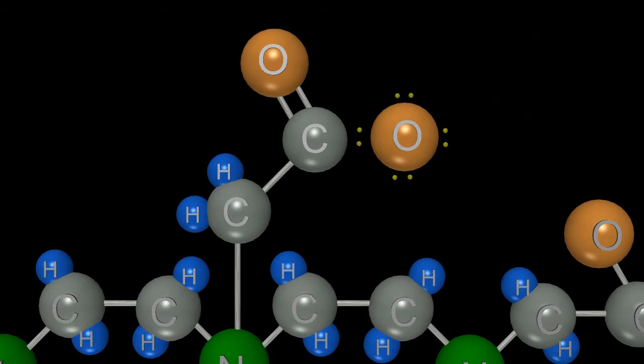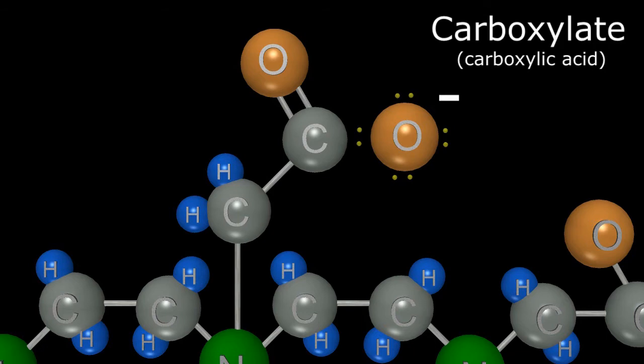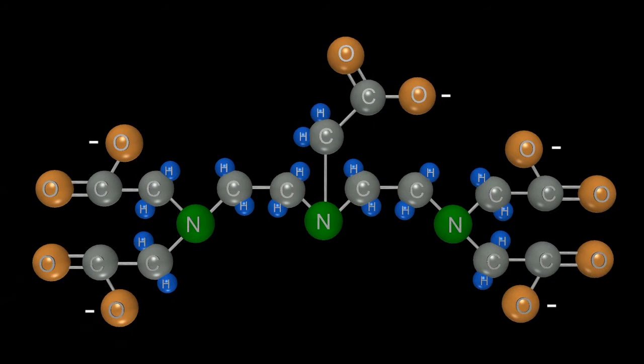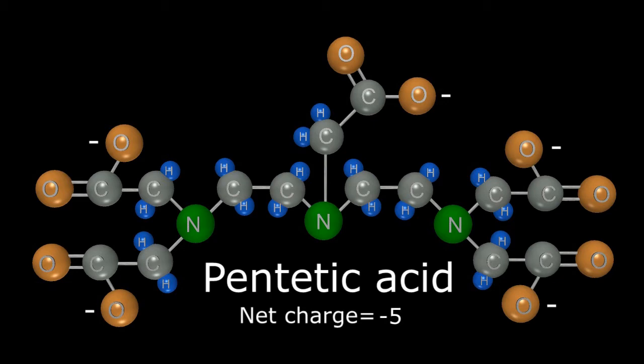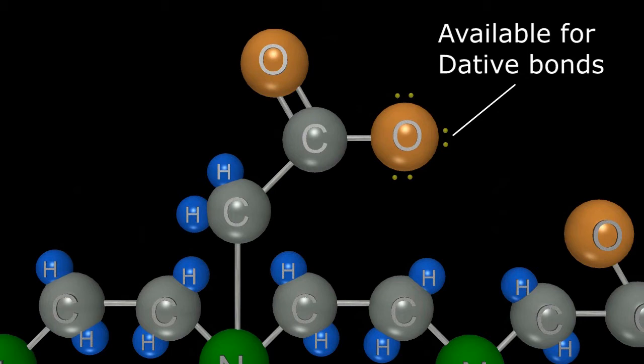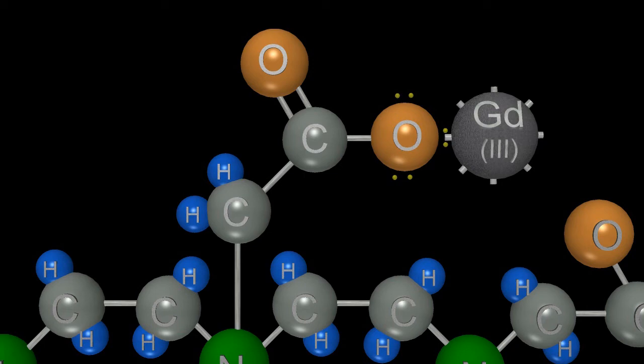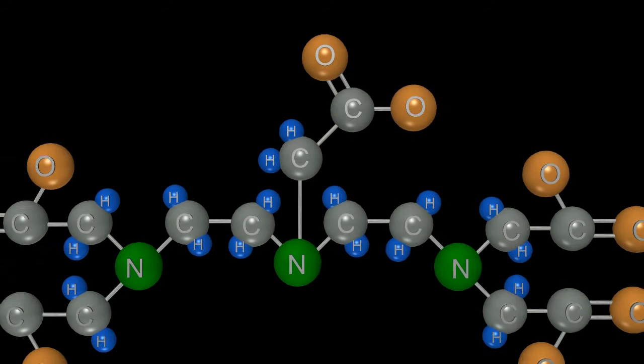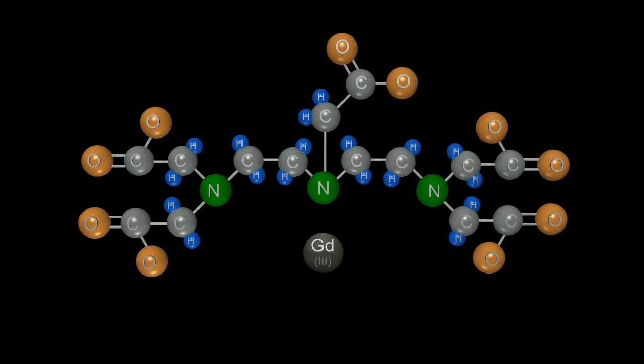Since there are five carboxyl limbs, the molecule is called pentetic acid with a net molecular charge of minus five. Notice the two electrons in the oxygen which can now form dative bonds with the gadolinium ion. The gadolinium ion with its plus three charge is strongly attracted to the negatively charged DTPA. From the three central nitrogen and five carboxyl oxygen atoms, dative or coordinate covalent bonds start to form between the macromolecule and the metal ion. As these bonds develop, the molecule undergoes a conformational change and basically wraps around and tightly binds to the metal ion like a claw, hence the root word chelate.